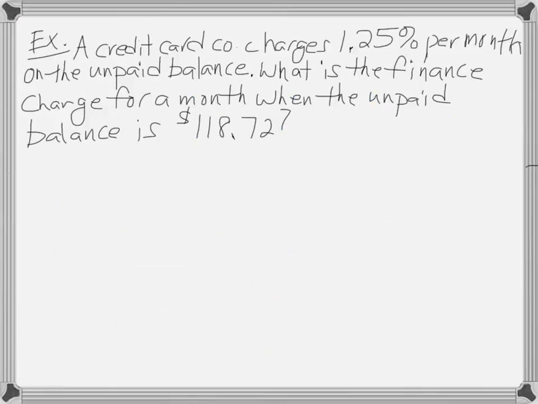A credit card company charges 1.25% per month on the unpaid balance. What is the finance charge for a month when the unpaid balance is $118.72? Well, the finance charge is just another way to say interest. But in general, it's easy to find the finance charge by multiplying the principal times the rate.